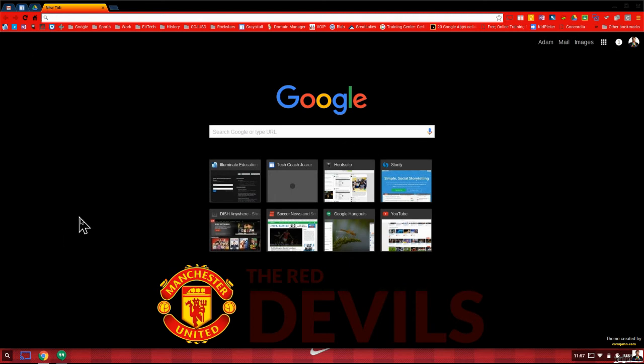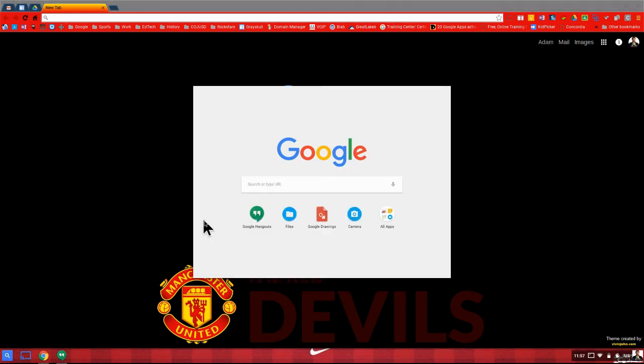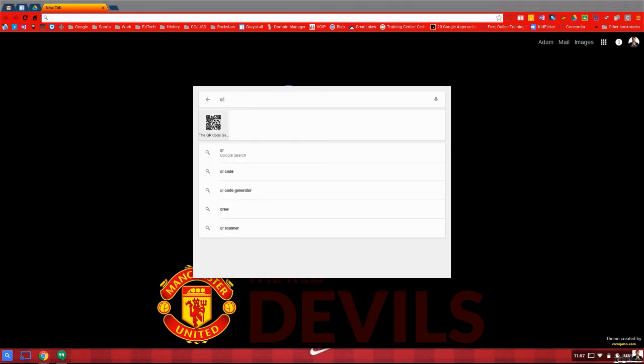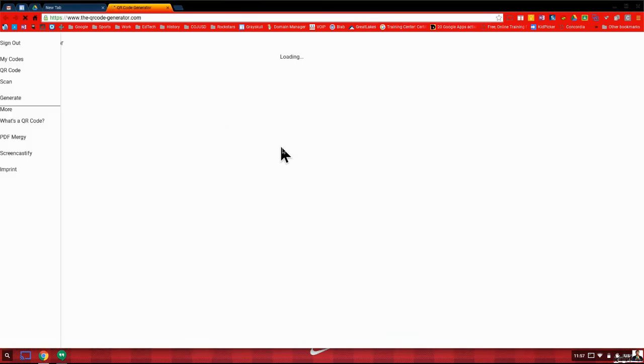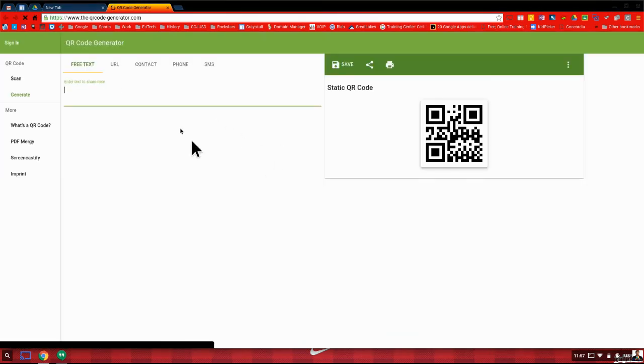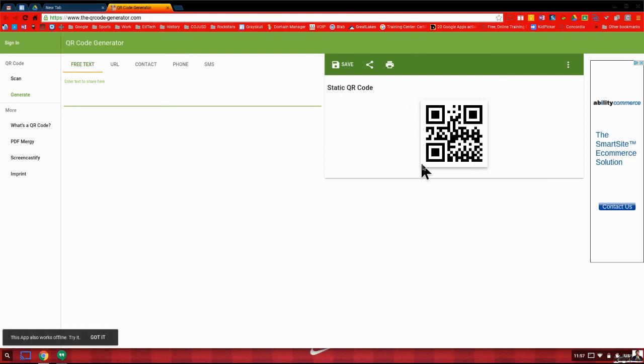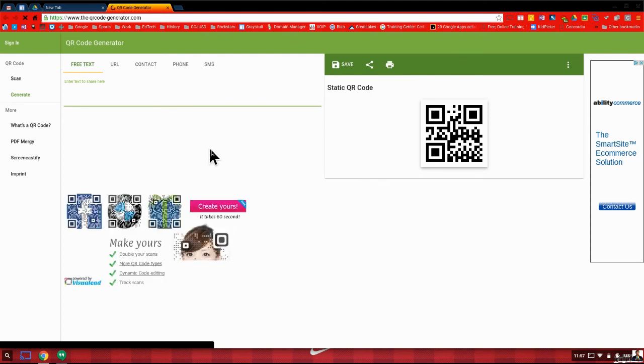Now, I'm working on a Chromebook right now, so it's going to look a little bit different for me than you. But students have the QR code generator as a web app that's been enabled for them. On a Chromebook, they can simply search here, type in QR code. There it is. Type in QR code, and it takes them to this page. Now, what we want to do, we're going to create a code that can be scanned like this. This is a static QR code. It has nothing on it yet.